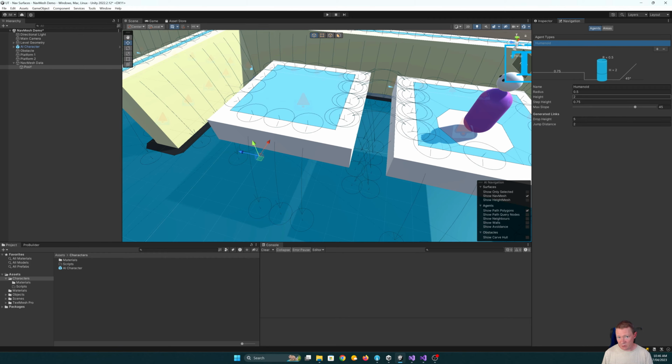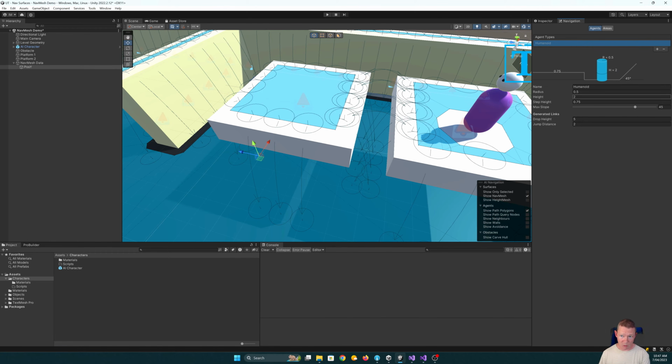The same would happen if we had something that was 3 meters high and we're building with the 2 meter resolution. It would have doorways that it thinks it can go through, and it might try to, but it can't physically fit. So you've got a bit of leeway there, but you do need to be mindful of those problems that you might run into, where something will not be able to move through an area that it should be able to, or it might try and move through an area that it actually can't. Just something to be aware of, and something to settle on early on in the project.